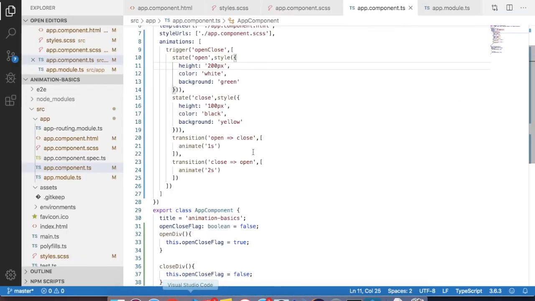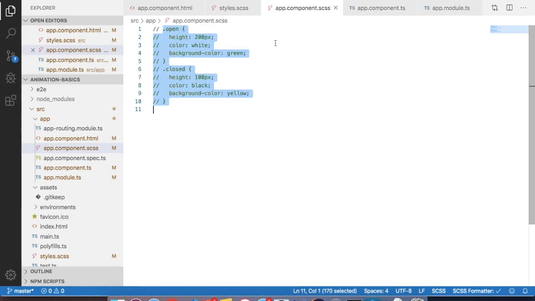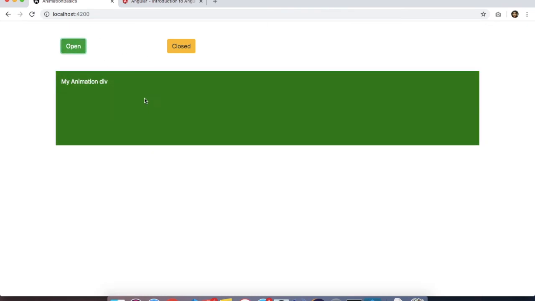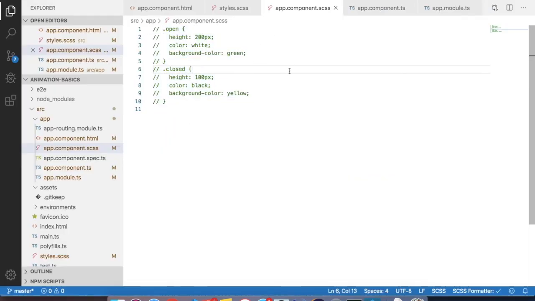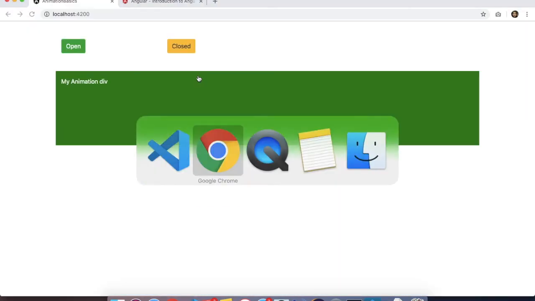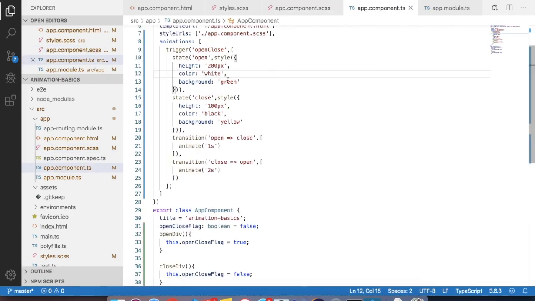To make sure that this CSS is getting applied or not, let us do one thing. I will select all CSS and comment it. Okay, so let's see what happens, right? So I have reloaded it, so still I can see my animation. So this means this CSS was not taken from the app component CSS, but it was taken from the style of the state, right? So here the style of your div doesn't depend on your CSS, it depends on the style that you define for that state. It is completely on the state basis, right?